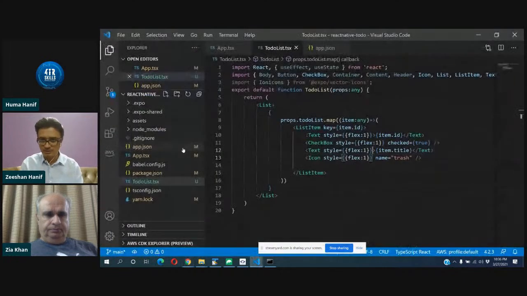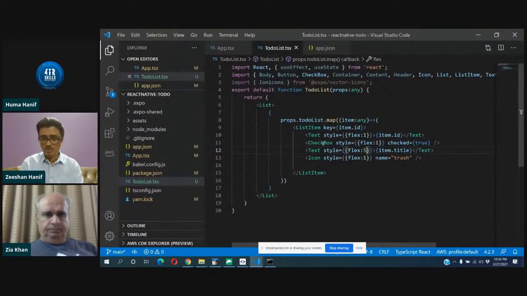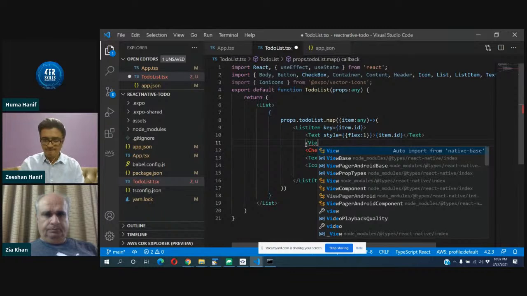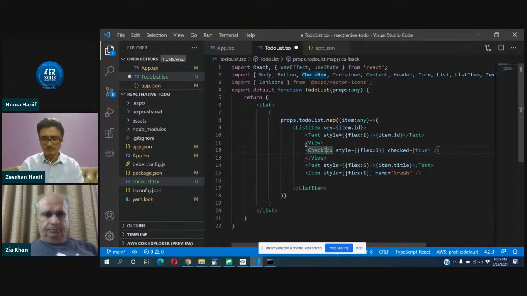Now there's a problem with our checkbox, as it distributes evenly. Let's say for the title we want more space, so we can say 5. For the text description, it will give more space. For the checkbox, it's very bad, because the checkbox itself should not be stretched. So what we can do is add a view, and inside that view, because view, as I mentioned in our previous class, is like a div for us.